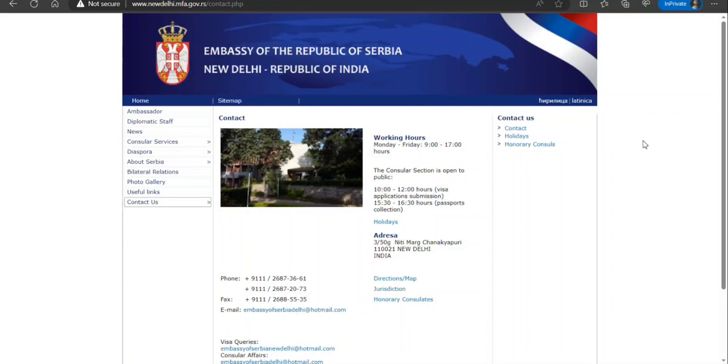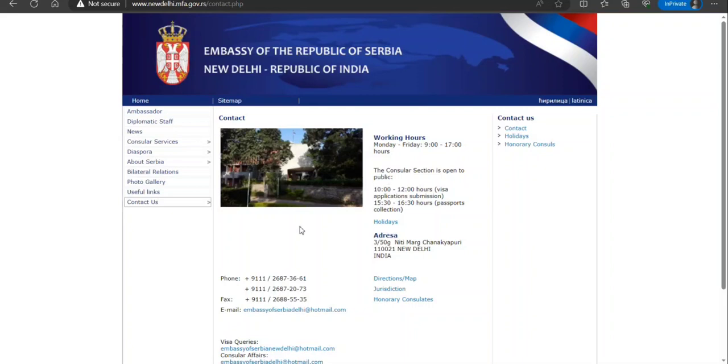So guys, when it comes to applying for a visa to a country, you need to first check if you really need a visa, because based on your nationality, purpose and duration, you may not even need it. And once you determine that you actually need a visa, when it comes to the application process, you should check the information on the local embassy or consulate, whichever is covering your region, because based on your place of residence there could be additional requirements, additional steps, or some different steps that you need to see.